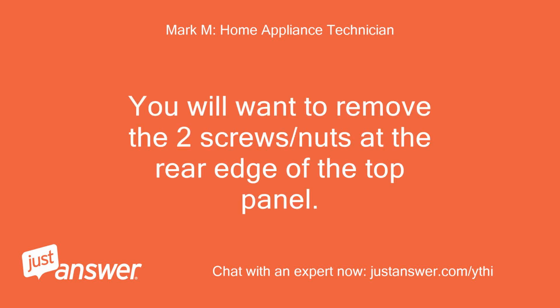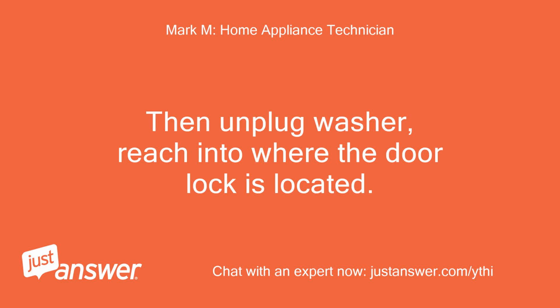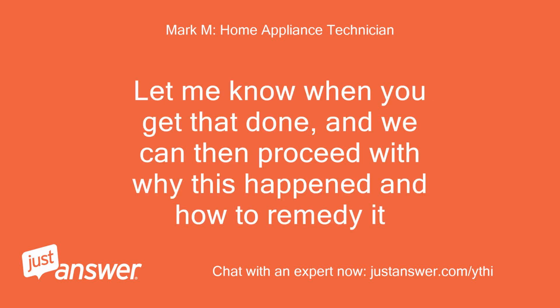You will want to remove the two screws/nuts at the rear edge of the top panel. Then slide the panel back about an inch or so, then lift off the top panel. Then unplug the washer, reach into where the door lock is located, and find that plastic lever on the side of the door lock. Press it in to manually unlock the door. That will unlock the door. Let me know when you get that done, and we can then proceed with why this happened and how to remedy it.